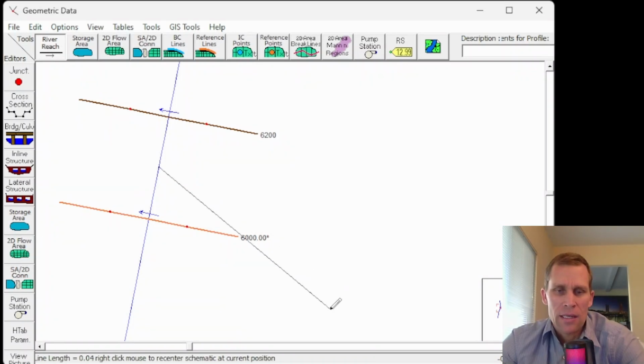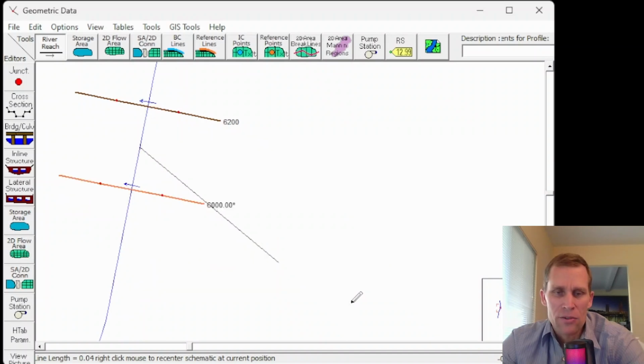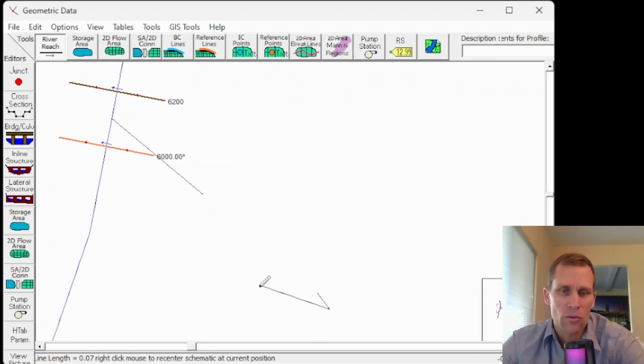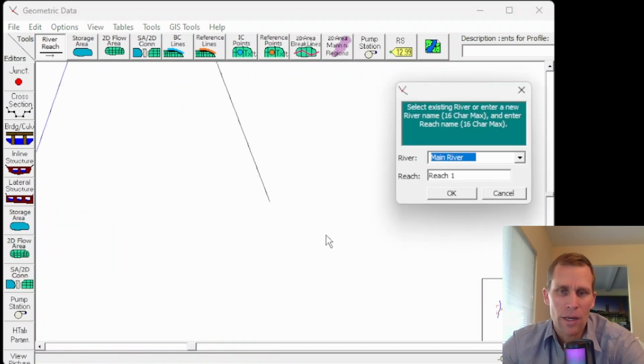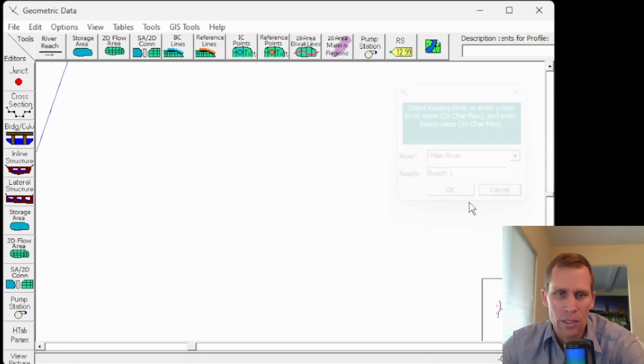And then let's see, I'm just going to do a couple more clicks. I'm going to zoom out by rolling the mouse wheel back a couple times, and you can also recenter the view by clicking the right mouse button. So I'm going to do a left click. I'm going to zoom out by right clicking. Oops, it thought it was a double click.